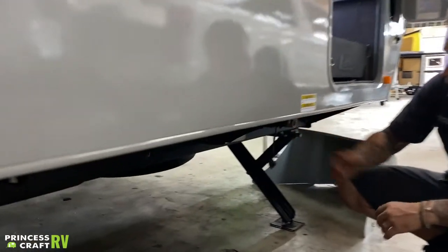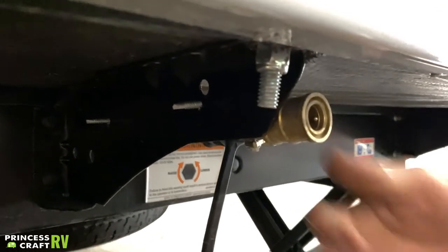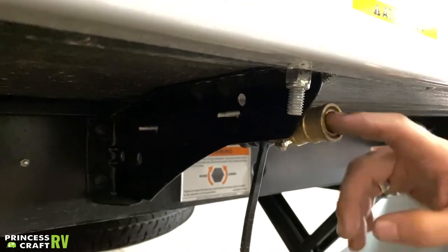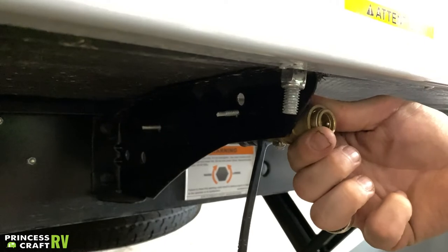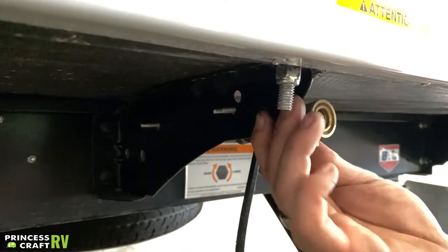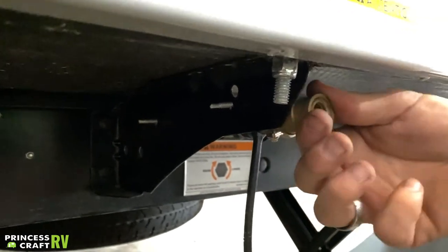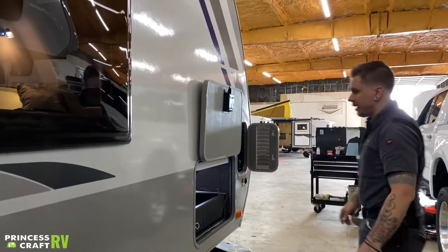A little further up, we have a propane quick connect fitting here. This ties into our propane tanks up front and is designed for any high-flow propane appliance — gas grills, propane fire pits, propane heaters — as long as they have the male quick connect fitting on the other side. You're going to slide the locking collar back, insert that male fitting in, and once you are fully inserted, it's going to snap back and lock. There is a valve here — with the flow of propane you're on, against the flow you're off. When it's on, you cannot connect or disconnect, so you have to turn it off before removing the appliance. Always make sure when you're going down the road, your dust cap is in place to keep road debris from getting into that fitting.